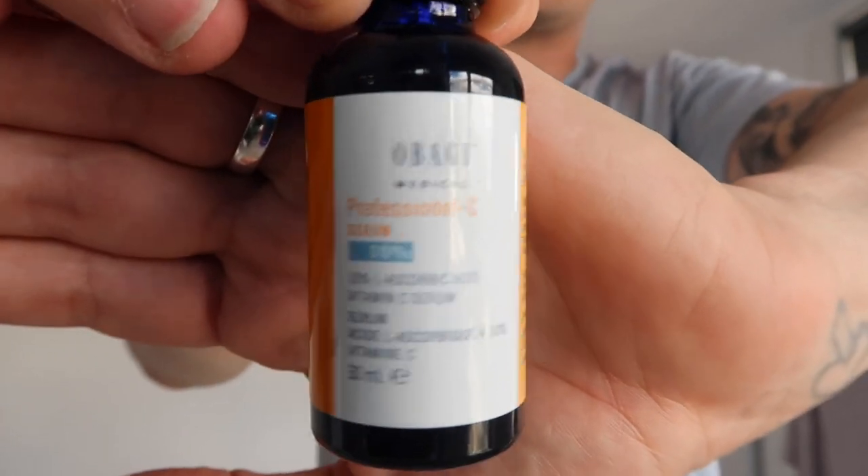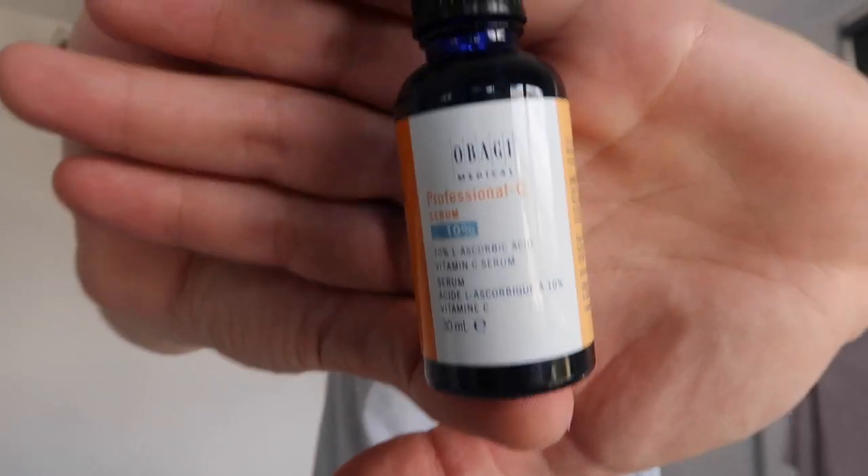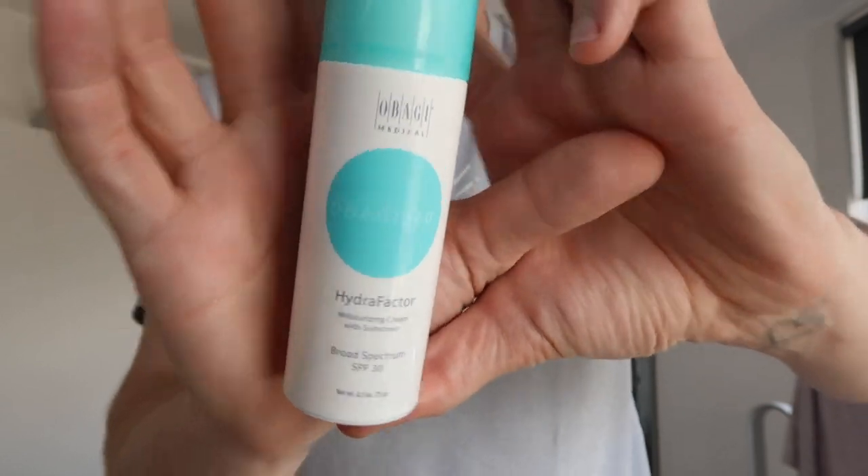Hey guys, we've made it to the end of the week — it's Sunday. I just had a shower and used the gentle cleanser on my skin this morning. Now I'm using the vitamin C serum, which is really good for pigment suppression and helps improve the look of fine lines and wrinkles because it stimulates collagen in the skin. You only need five to seven drops — even then it's quite a lot. Just massage it in. It smells really nice and the 30ml bottle will last a long time because you use drops at a time. Then once dried in, I'll use the Hydrofactor moisturizer with sunscreen. That's my skin routine.